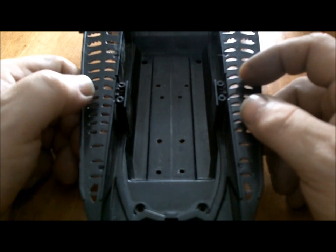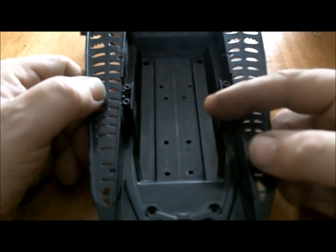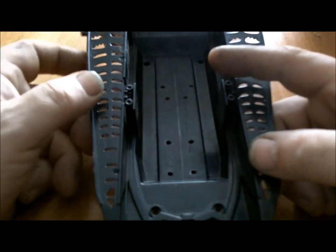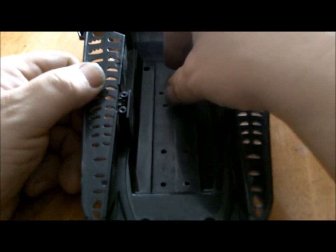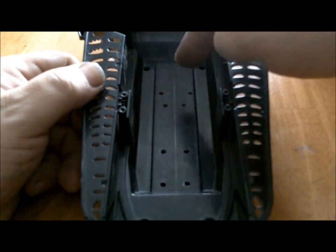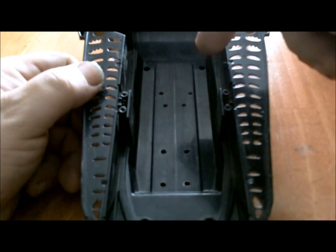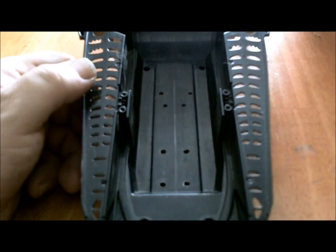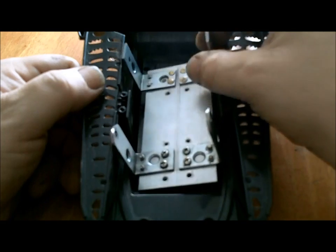Okay, so I had to make a change on the sled. The bracket that I had made to hold the top set of bogie wheels was in place and worked well, but when it came time to figure out where to put the front guide arms and the front axle that was going to hold the suspension arms in, I had to put everything together and there was no room. It was really hard to mark a spot where to put them. So I made a modification to that bracket and made one piece to hold both.